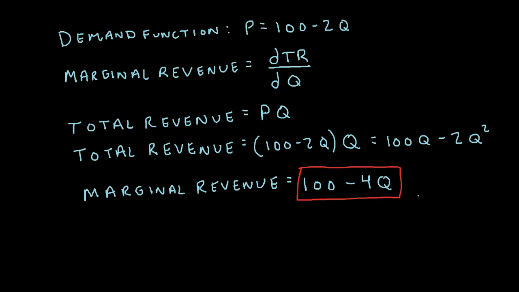And one useful tip to know is that if you're given a demand function like this in terms of P, if this is a linear function, which this one is, to find the marginal revenue function, all you have to do is write this function, but double the value of this coefficient for Q. So notice here, the marginal revenue function is equal to this demand function, but we've just doubled this coefficient right here. So 2 times 2, that's 4, which is exactly what we have right here. So once you have a demand function and it's written like this, where P is isolated on one side, just know that you could use that trick to find the marginal revenue function. Simply double this coefficient.